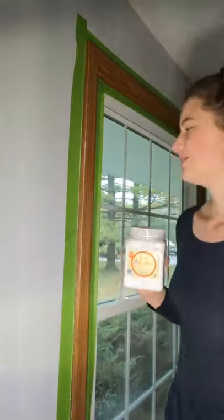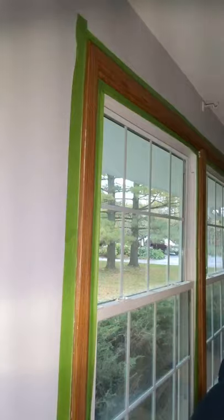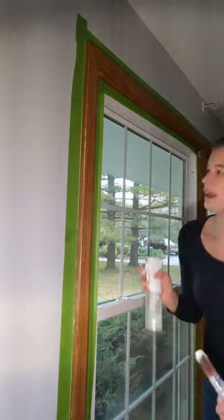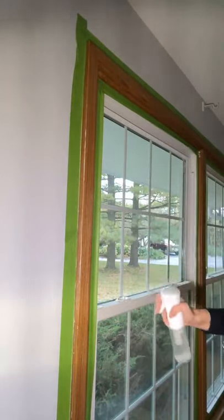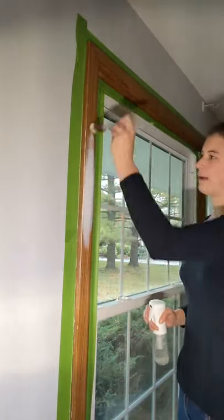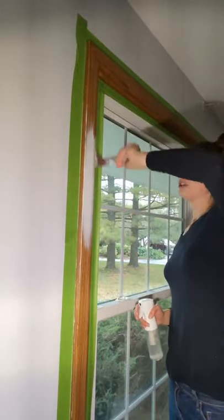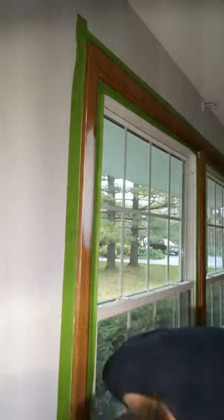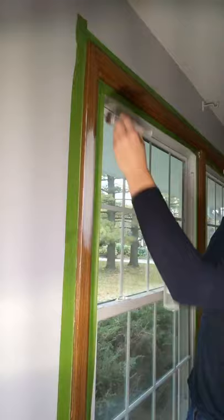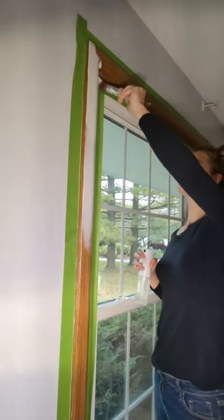So without further ado, I'm going to start to paint it. As I mentioned, I already scuff sanded it a little bit. And as usual, I'm going to spray a little bit of water, just like any other piece I would be painting, to help spread the paint a little bit. And we're just going to paint around there. And I already taped it up. Well, actually, my mother-in-law did, and she did a great job on it. I'm very thankful for their help. And now I can just paint away.